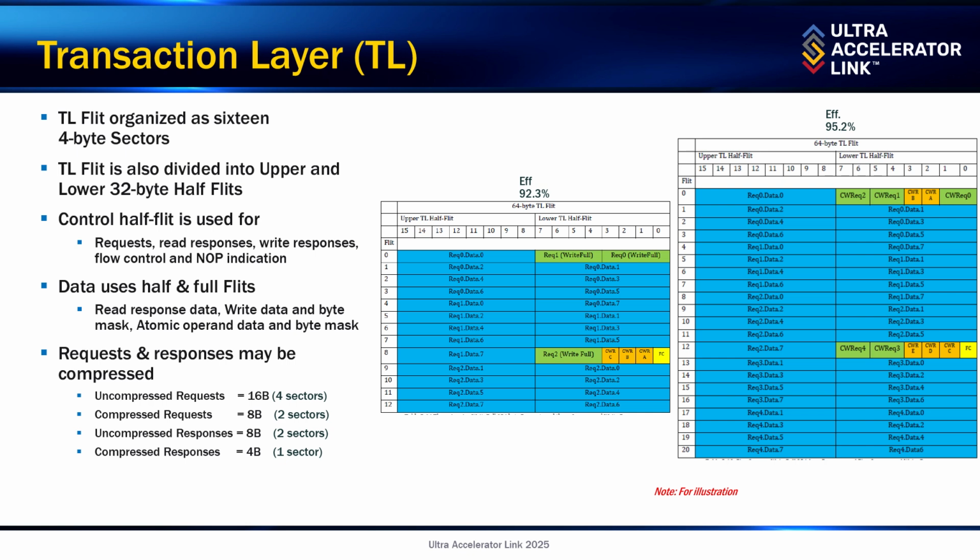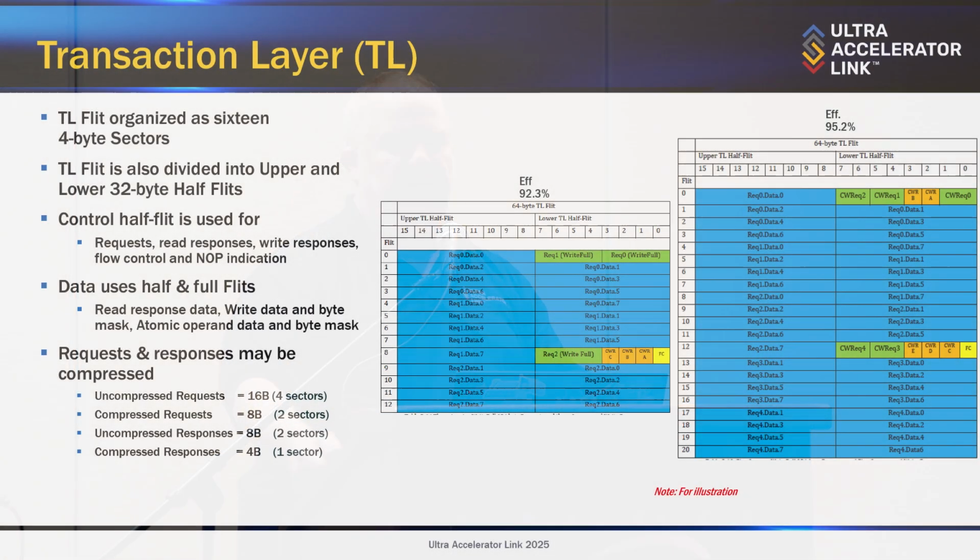Requests and responses can come in a variety of forms. The uncompressed request is 4 sectors, 16 bytes. You can compress that down to 8 bytes. If an address has been used before, some portion of the address bits and some of the information is cached or reproduced, so we can fit it into 4 bytes. So once the thing gets going, you'll go down to compressed requests, which we'll see over here in a minute. Those take 8 bytes. Uncompressed responses take 8 bytes, 2 sectors, and a compressed response is 4 bytes. Virtually all the responses are compressed. The only time a response is not compressed is when there's an error.